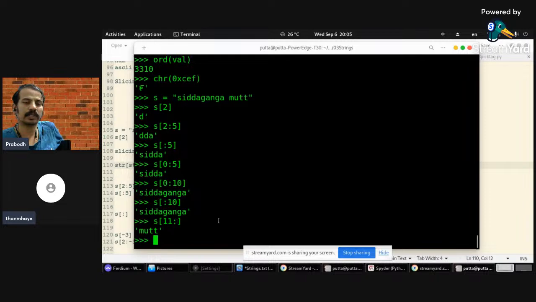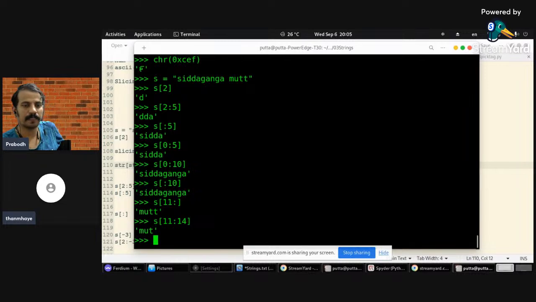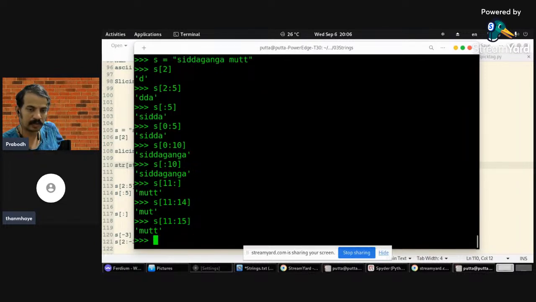I can even write the index of the last character here. 11, 12, 13, 14. Sorry, 11 colon 15 will also give me the same result.